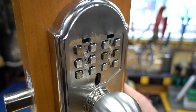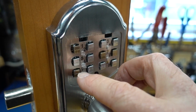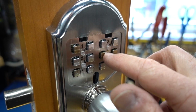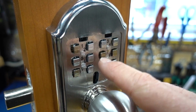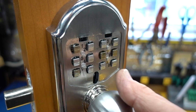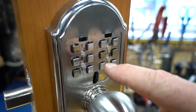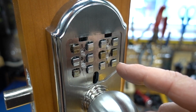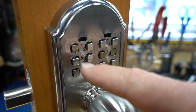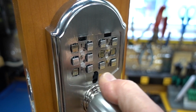Now, I happen to know this because I programmed this one. In the instructions, they tell you the gold ones are the combination. So whatever you want your combination, that's where you put the gold ones. Even if you didn't know it, you'd know that it's one of the two. So let's reset this, and it is locked. So I'm going to punch in the gold ones. Now remember, it doesn't have to be in any sequence. Even though I set it for 1978, I can set it for 8179. And at that point, we have an open.